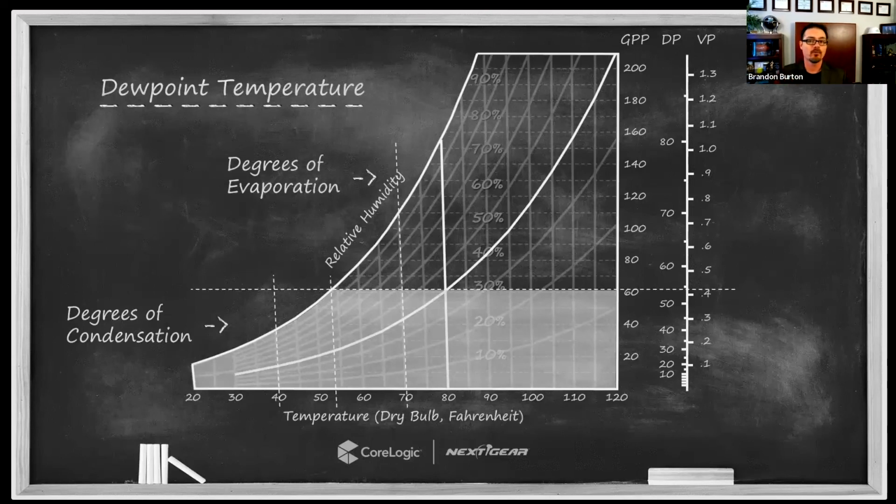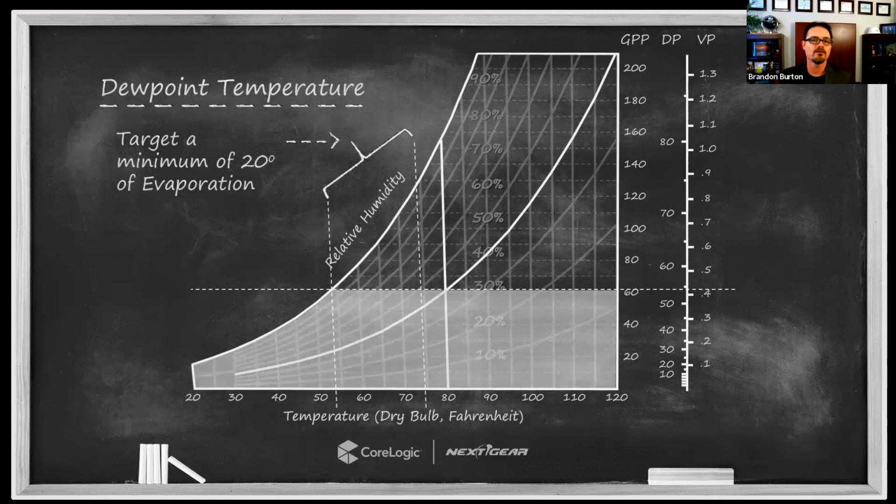And there's a really simple rule of thumb for this. If vapor pressure, and using that vapor pressure analogy is too complex for you, then just hold on to this one rule of thumb. We want at least 20 degrees of evaporation. And 99 times out of 100, if this is true, drying is going to occur. And we calculate this again by knowing our dew point is 54 degrees. So my building materials must be 74 degrees in order for drying to occur, right?